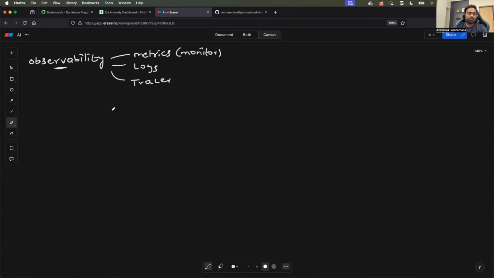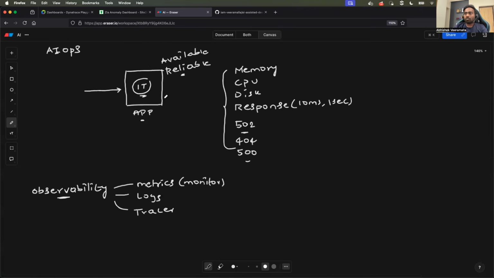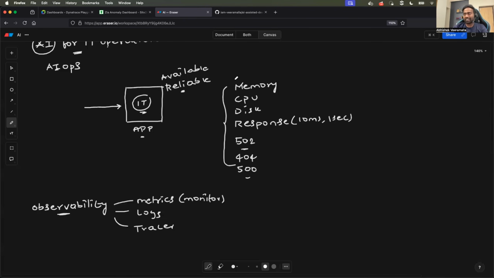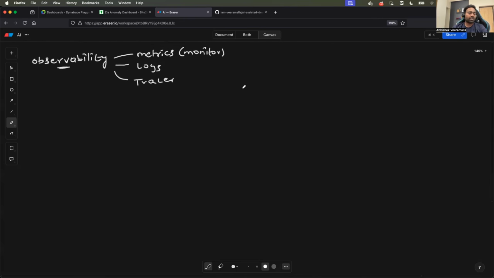So once you set up observability stack, what you can do is, if you take this example or the use case where application runs out of memory, to avoid this, you can set up a monitor, and this monitor continuously looks at the metrics, that is the historical memory, and whenever the memory or RAM reaches 80% or 90%, you can configure an alert.